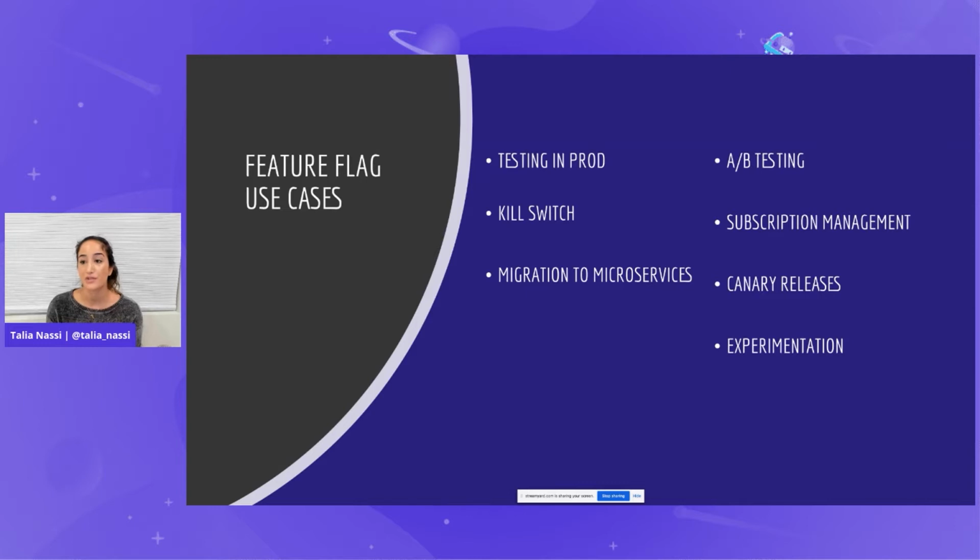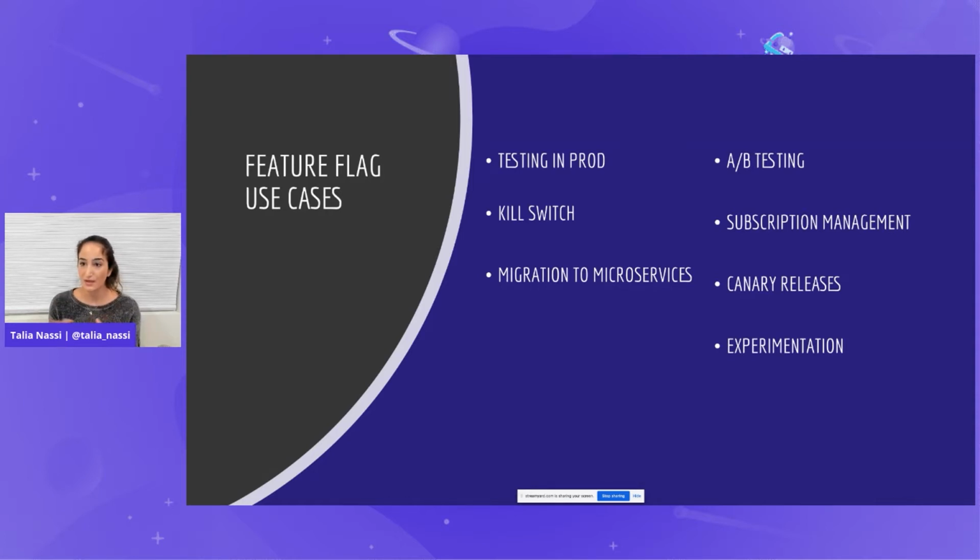There's also other use cases like if different parts of a feature aren't ready at the same time, you can deploy your code behind the flag while the other parts are being worked on. So for example, if you're a front-end developer and you finish your part of a feature, but the feature also requires back-end work, you don't have to wait for the back-end developer to finish their code. You can just deploy your code when you're done, and then the back-end developer will deploy their code when they're done. And then once all the pieces are in place, you can just release the feature, click on that release button.